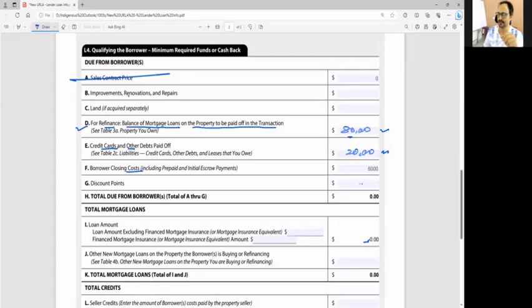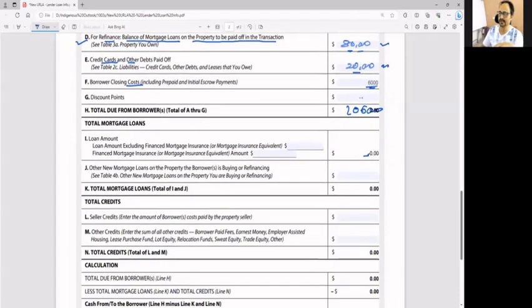Closing cost, again, let's say it's 6,000, right? Discount point, no discount point. Now, how much does the borrower need to arrange to pay off all this? 80, 100, and 106,000. Okay, how is the borrower going to arrange this amount? The borrower is telling, I'm going to take a 150,000 loan amount, right? So now see, there is nothing else the borrower is getting. So straightforward, what will happen? 150 is the loan amount the borrower is taking, and how much does he need to pay? 106,000. So what is going to remain behind?